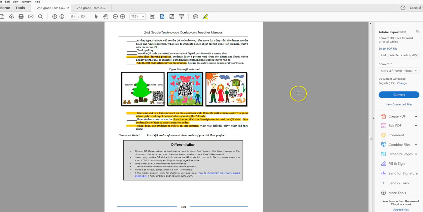You might copy it from that QR code creator page and paste it rather than download it. You'll play with that, and it'll depend heavily on the QR creator you use and your drawing program. Once this is done, you can print it out like this or take a screenshot. Second graders can easily take a screenshot and then print it, and they have it.